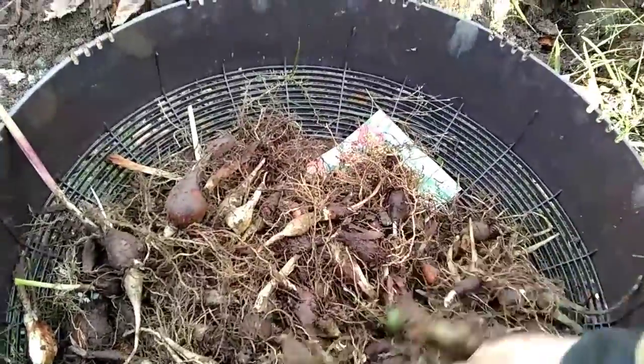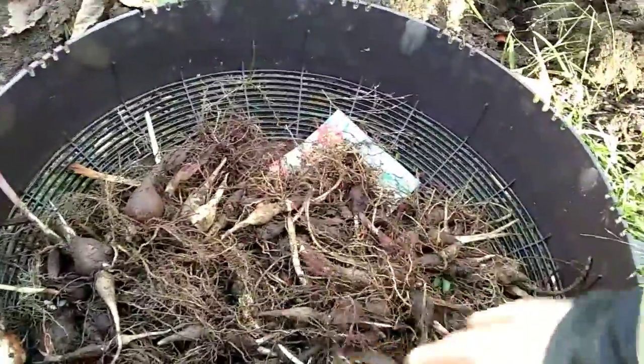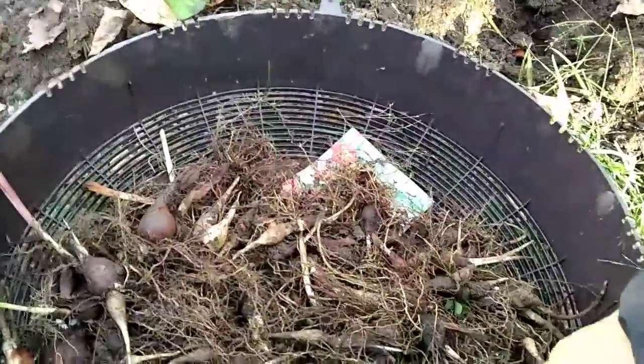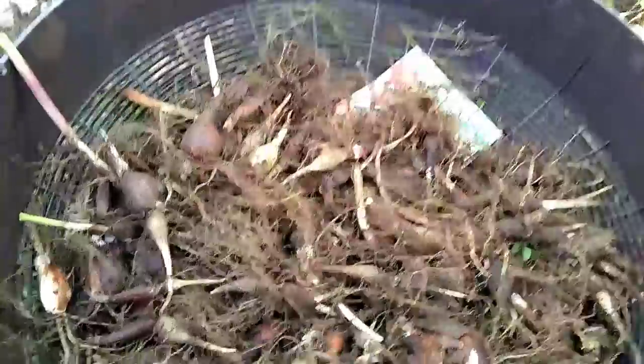Time to store them up. What I do is let them dry, shake off as much dirt as possible, make sure that all the worms and things are out, and then I just lay a layer of peat moss over them and put them in my cool basement for the winter.